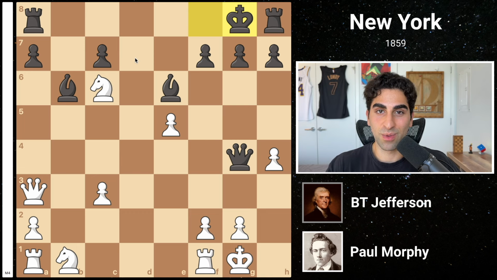Can you find the checkmate in 4? You may have seen this famous pattern before, but if not, let Morphy show you his magic. The move he starts with is knight e7 check.